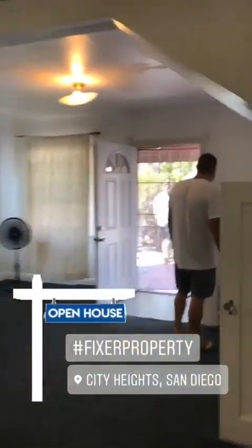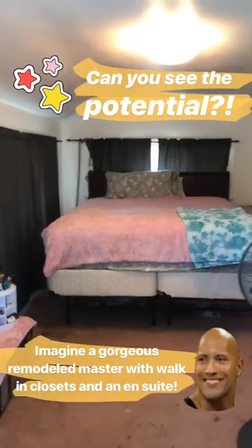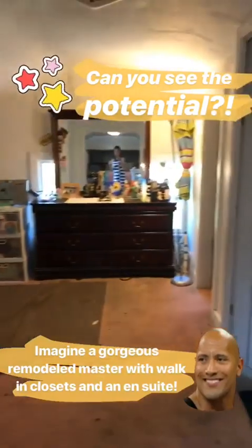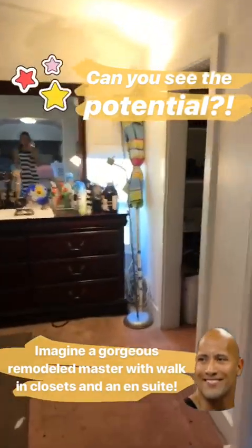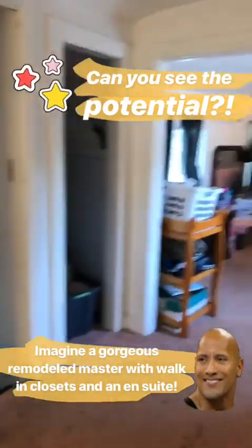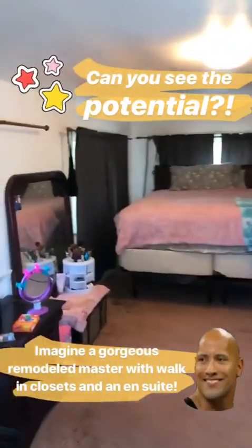We're having an amazing open here, lots of good traffic coming through — awesome fixer property that we've been holding open. This is the second and final showing of this unit on Marlboro, we're in the homestretch with about 30 minutes left. The upstairs on this home has a really long and large master, so I love the potential this space has to create a truly luxurious master. We've got a few really small closets and some built-in space, but this would be awesome.